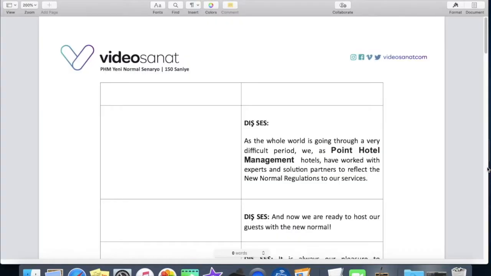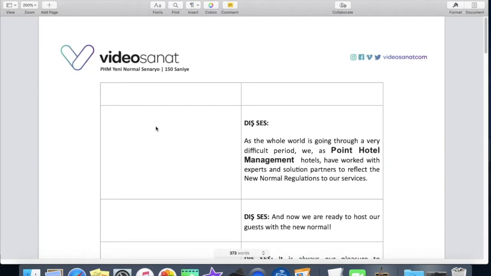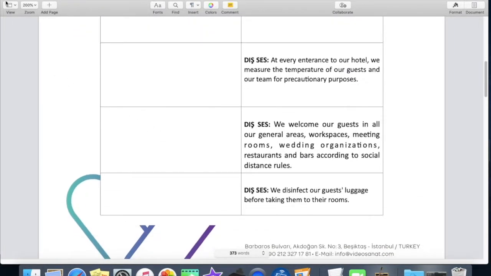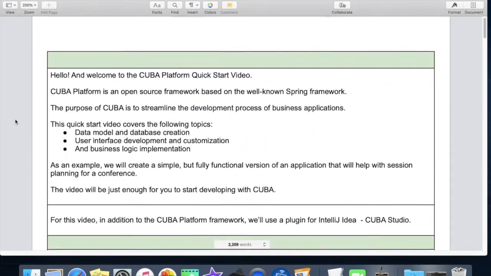I'll show you how to eliminate formatting in Pages and Word documents so that you can more easily edit the text. I have two scripts to record today, but it's going to be difficult to edit the text because of all of the columns, rows, and cells. Let's use this script as an example.